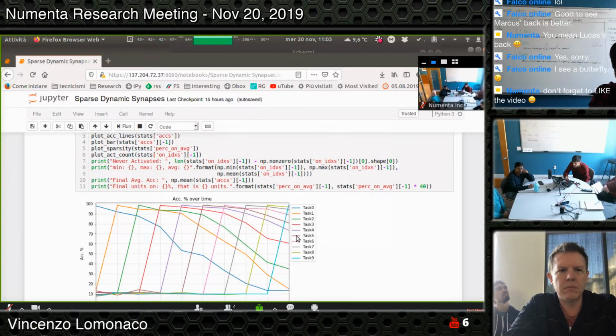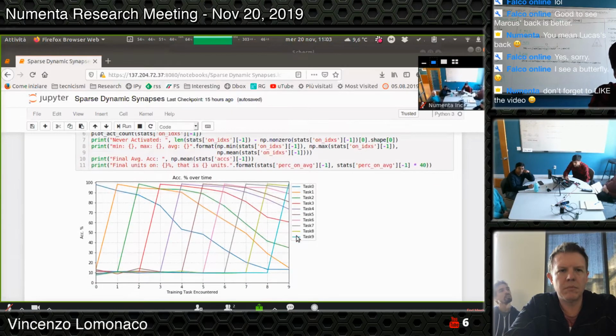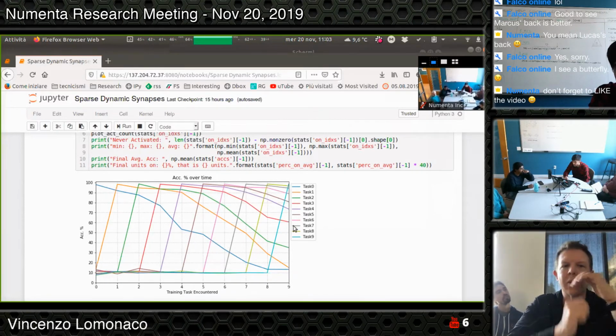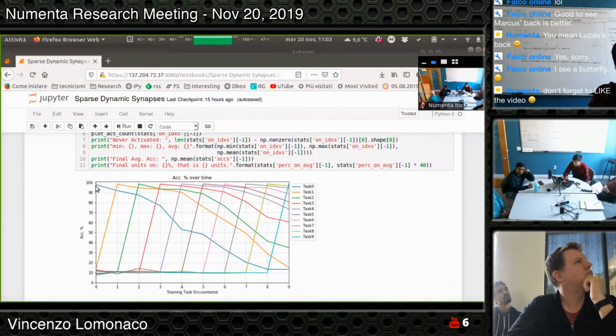So here you can see in this plot the accuracy over time. You did 10 different tasks on the x-axis, and the accuracy for each of those, with different colored lines identifying different task accuracies. After training on the training set of task 0, you have very good performance for task 0. Sorry, the color is not really great.